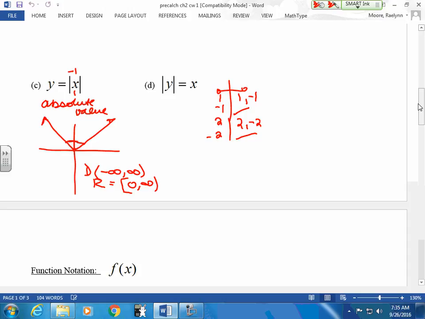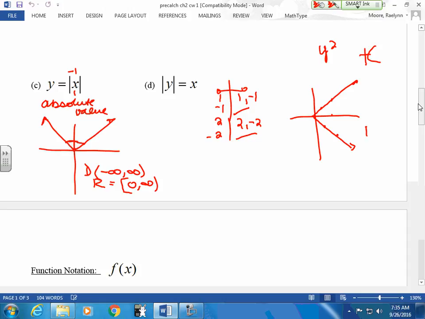0. So it looks like we have this. 0, 0. We have 1, 1. We have 1, negative 1. We have 2, 2. We have 2, negative 2. It goes this way. See it? Kind of like your sideways parabola. Didn't we say before, when the y is squared, it's going to go sideways. So whenever you use the y part, it's going to come out sideways. So it's a little bit different way of thinking about that, but the same concept of an absolute value. Whatever comes out of here has to be positive, so that's not happening with my negatives.